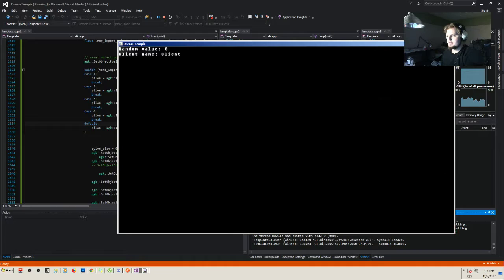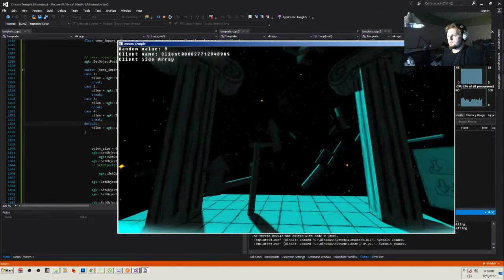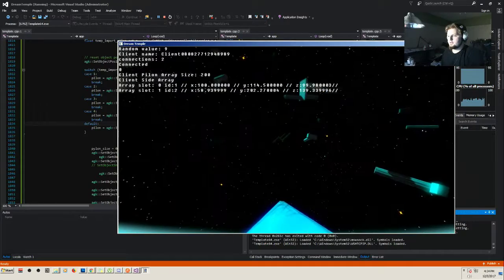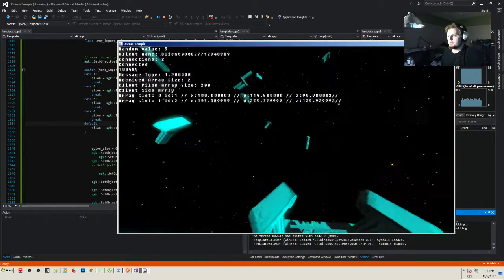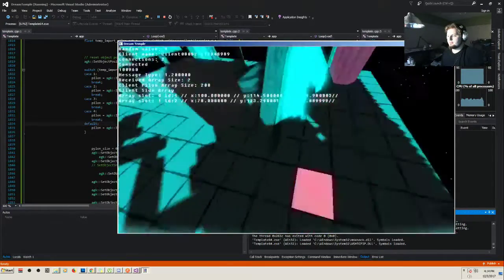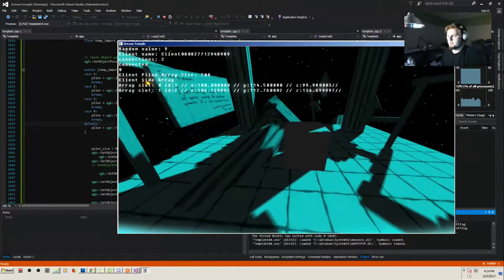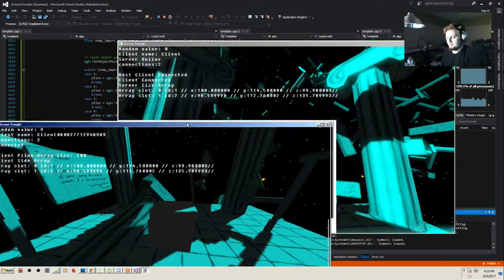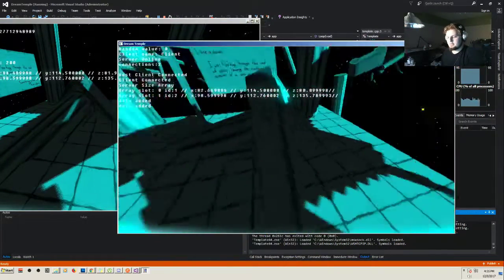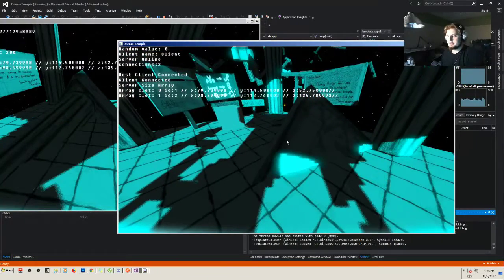You be the client. Well, I don't see any arrows, so this means that that is not the problem. Is there a big pylon going through the middle of this level? Yeah, there it is. Same as the client.